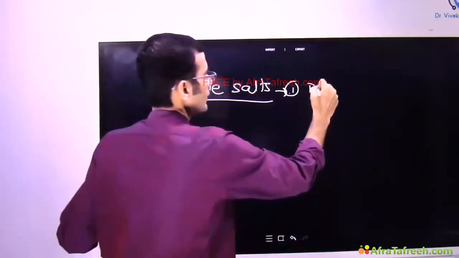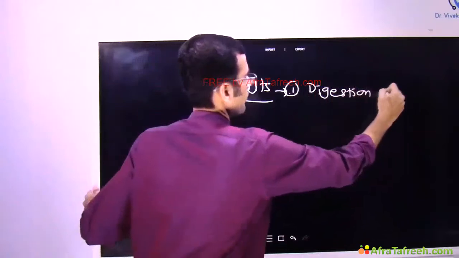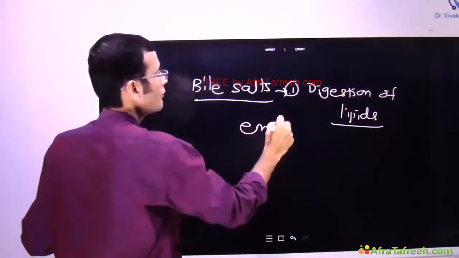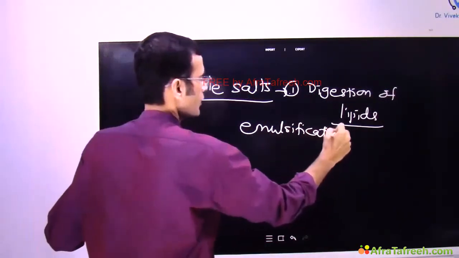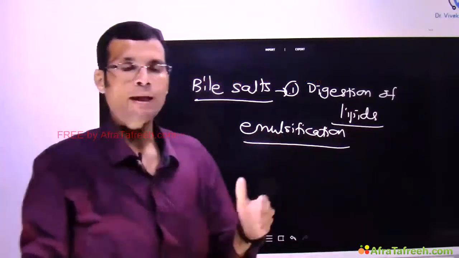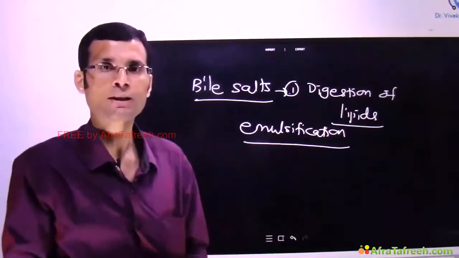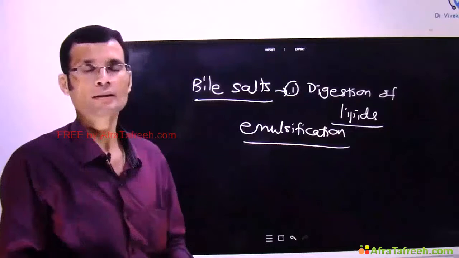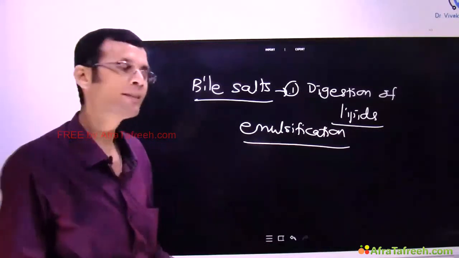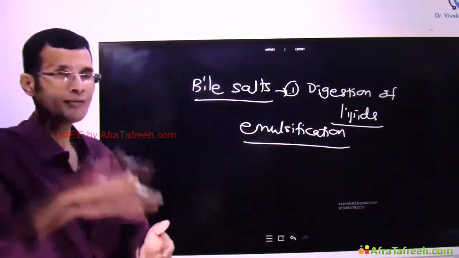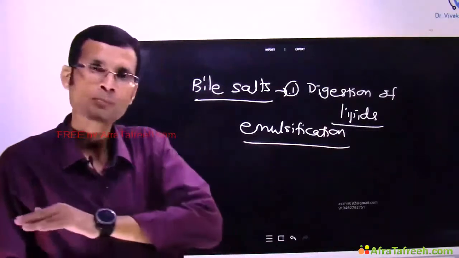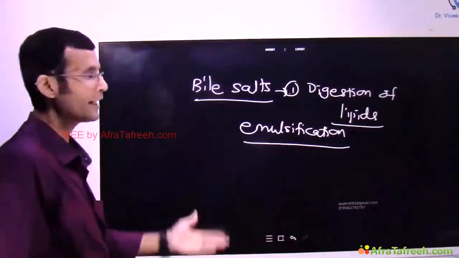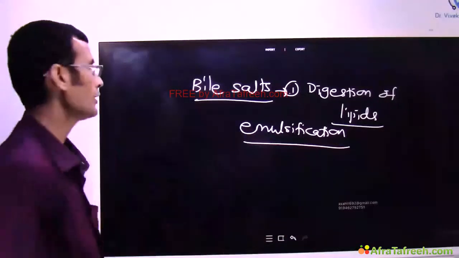One function is in the digestion of lipids. This is emulsification action. Emulsification action of the bile salts. You know, bile salts, they have a detergent action on the lipids. Lipids are immiscible in water, whereas our entire milieu in the intestines is watery. It's filled with watery enzymes. So therefore, bile salts will have that detergent action. They will have a chopping action so that lipids will be broken down and their surface area will be increased tremendously. After that, the enzymes lipase, colipase, they can act on it.